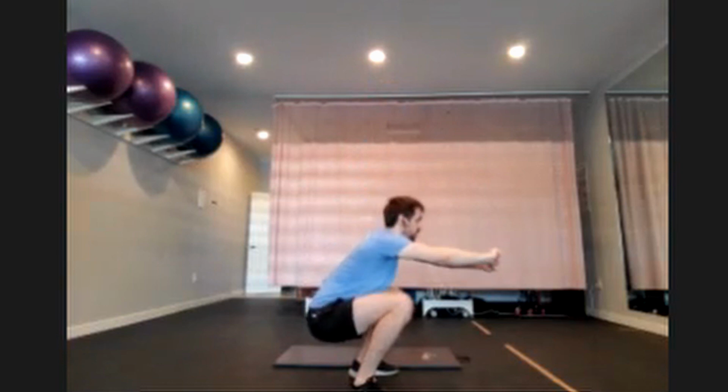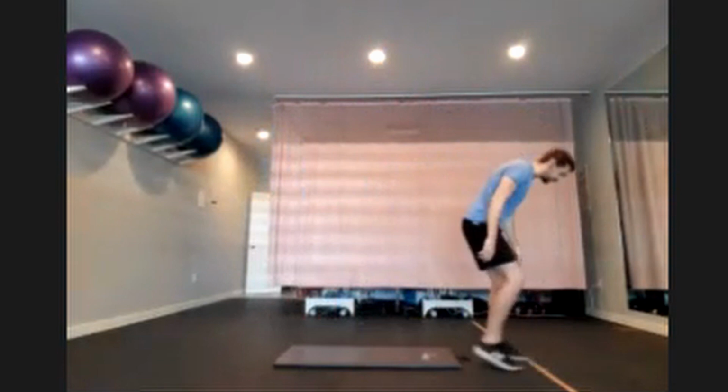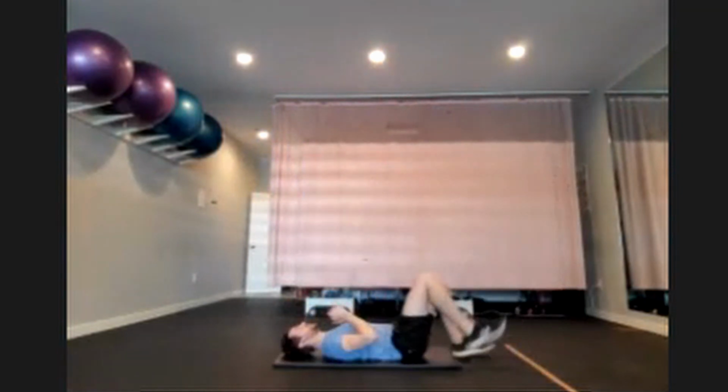1, 2, 3, 4, 5. And pulse. 1, 2, 3, 4, 5. And up. Give those legs a little bit of shake. I'm just going to make sure my timer still works on that side. There we go. Back onto your back. So have a lie down. Have that bit of a rest.